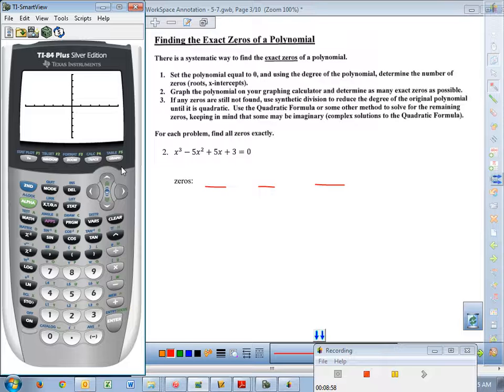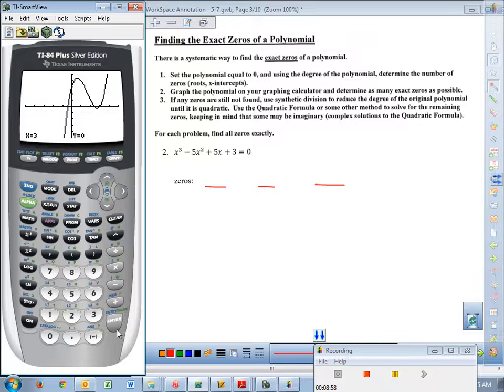Ooh, this one doesn't look so nice. I don't even know about that one. I don't know if that looks that nice either. Do any of them look nice? Not at integers. You with me on that? Not at integers. Well, I don't know. Maybe this one's nice. This one is the closest to an integer. Would you agree with that? What do you want to try? Trace what?